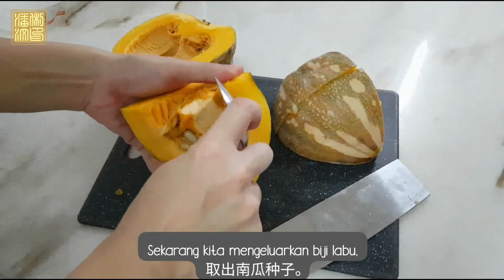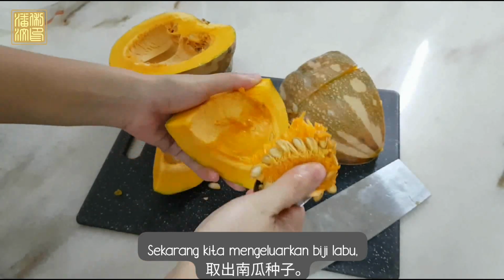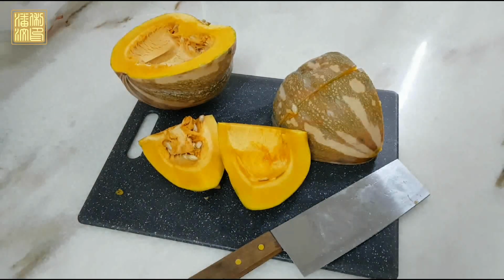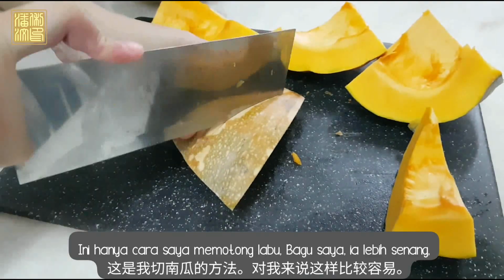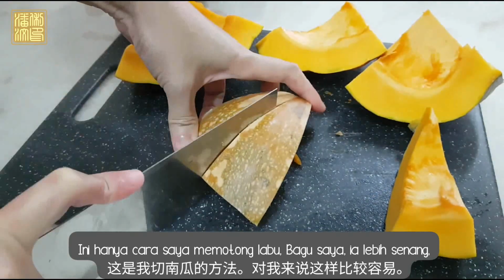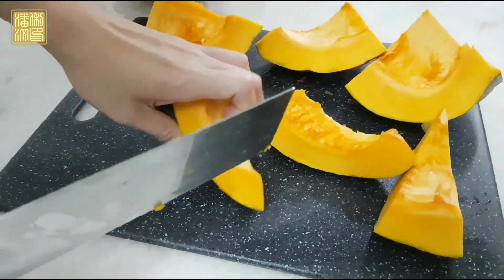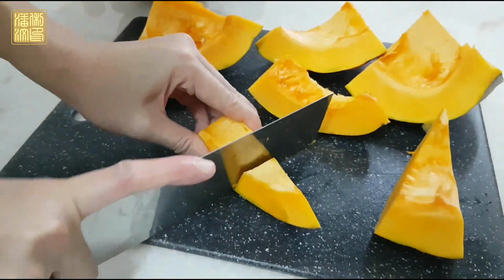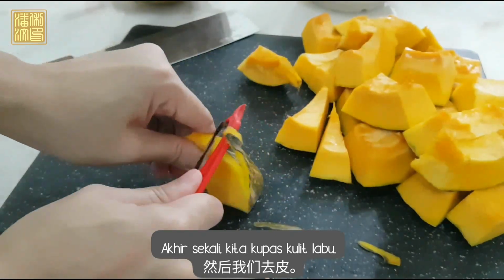Now we scoop out the pumpkin seeds. This is just my way of cutting a pumpkin. It is easier for me. Lastly, we peel the pumpkin.